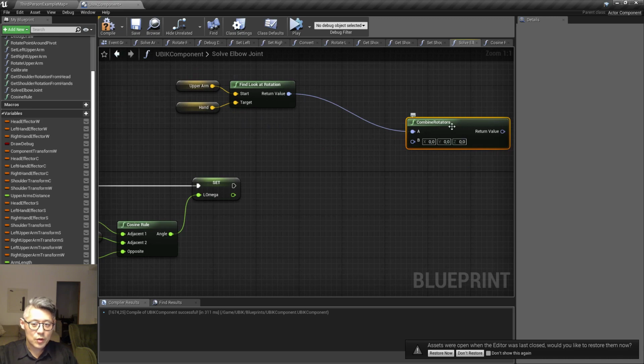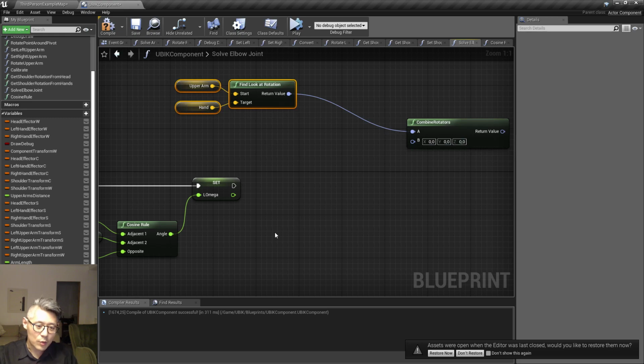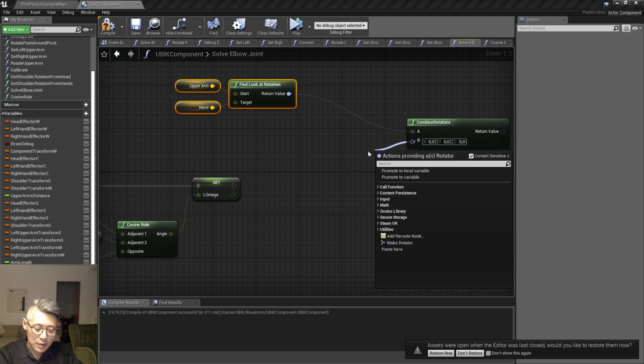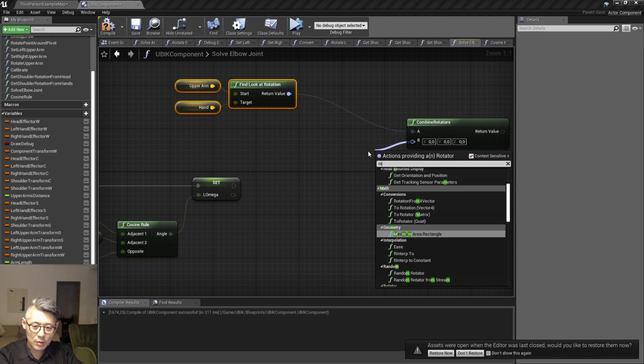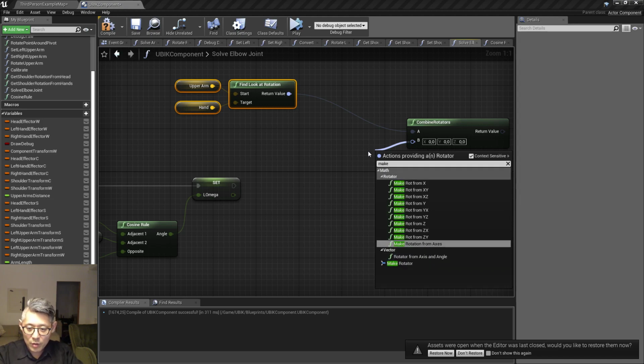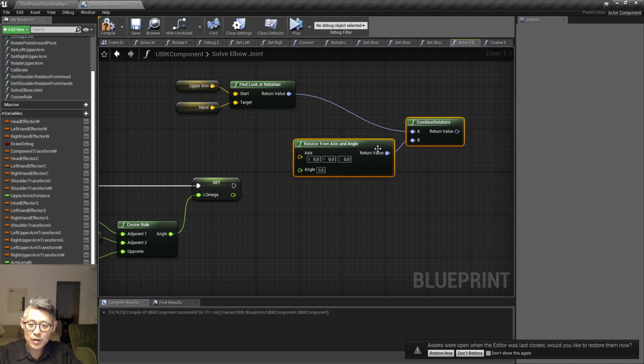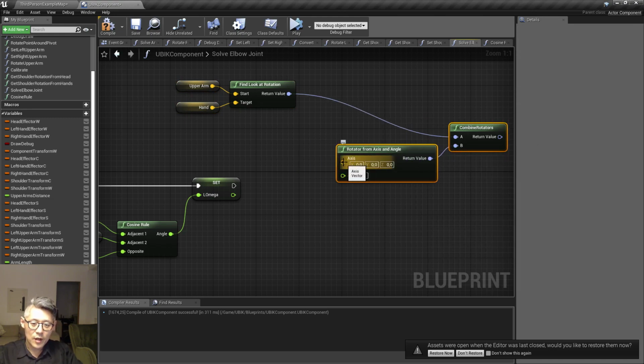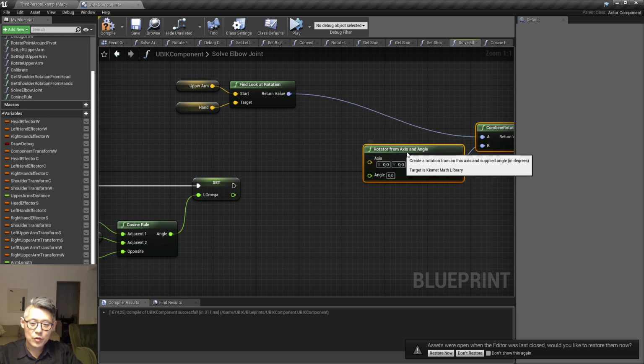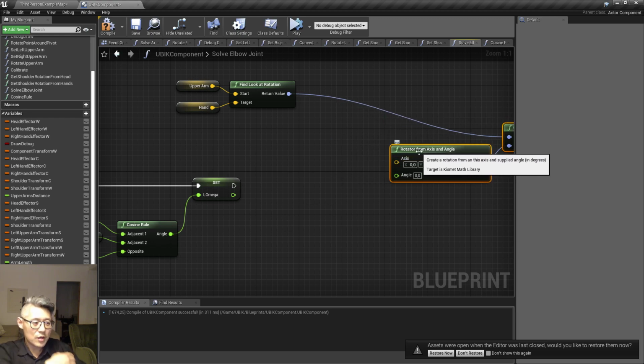We need to combine this rotator that we have now with the rotator that we just created, and that rotator we can make by making use of make rotator from axis and angle, which is another handy function. And the axis that we're going to use, if you imagine that you have your shoulder out here, the upper arm is pointing upwards here.